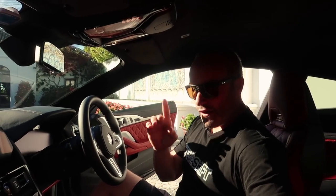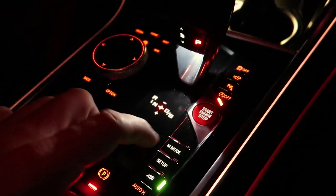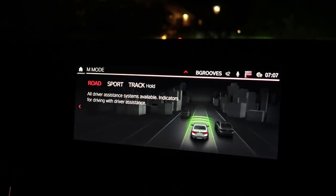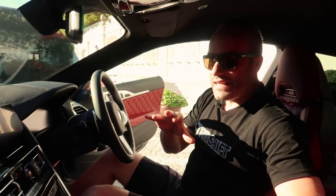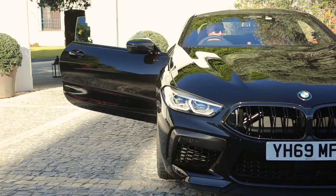One other button that's totally new, not seen in any other M cars, is the M mode button. It gives you three different options: road, sport and track. In track mode, it basically disables all the safety nanny aids — not just traction control, but all the pedestrian avoidance controls, the pre-sense braking and all that stuff. When I was driving Tim's AMG GTR on track at the Nürburgring, those systems kept cutting in when seeing other cars, and you don't want any of that on track. So that button takes care of it — a really nice added feature.